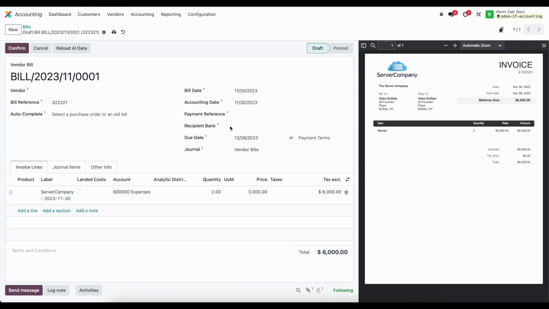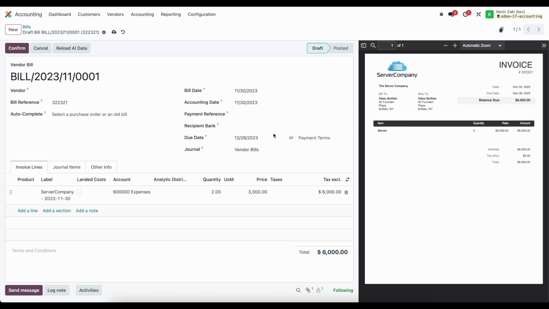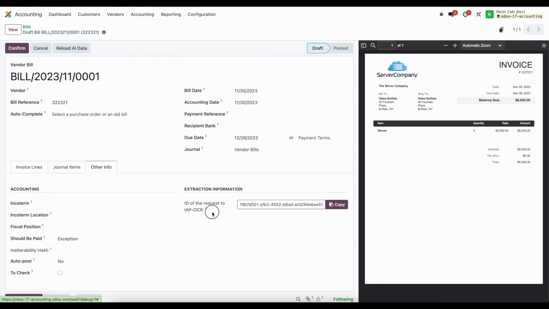So that is basically all we need to know about the OCR. A couple of other things to reference is that at the bottom of our screen, we see that Odoo bot took over and filled in all this information, which is getting pulled from the OCR. We have our purchase order, or the invoice that's attached to the chatter here, which is what we're viewing on the right side of the screen. If we change some of this information and we mess up, we can reload the AI data here. Under other information, we see the OCR code here. That is processed in case we need to reference that or create a support ticket or whatever the case might be. This is the OCR portion that it's getting pulled in from. So this is the hash for the OCR call.